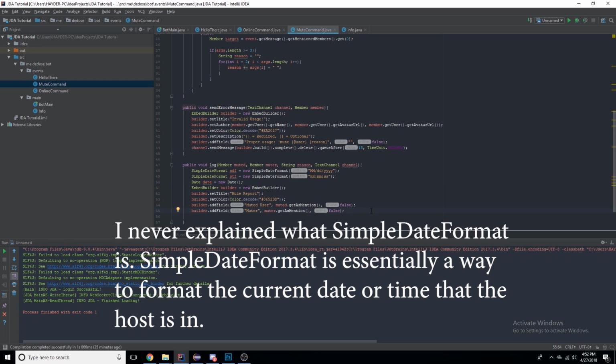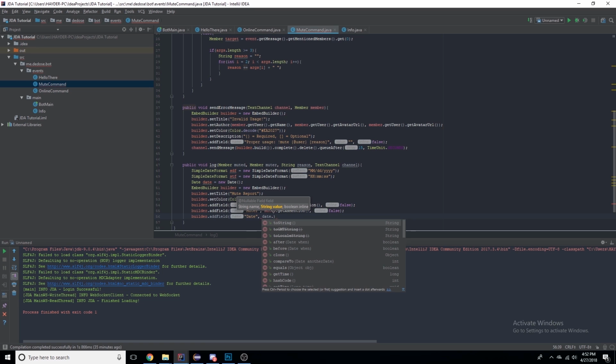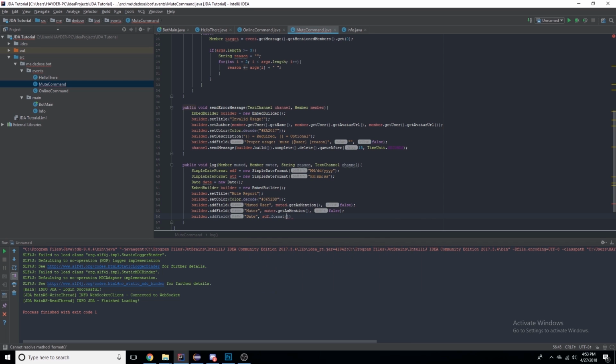So now we can do builder.addField, date, SDF.format(date), and false.